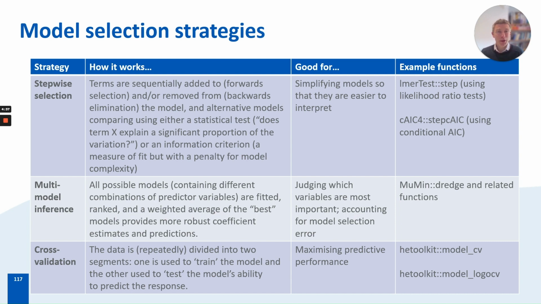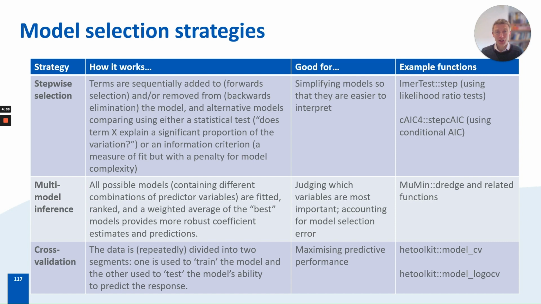Starting off at the top then, we have a stepwise selection approach. This is quite simple in essence. We start off either with a very simple model and then progressively add terms to it, or we start off with a very complex model which has all the predictive variables in it, and we progressively delete terms from the model.